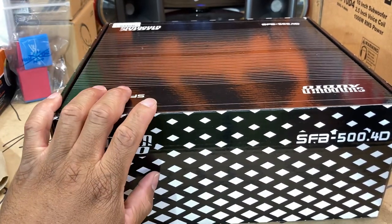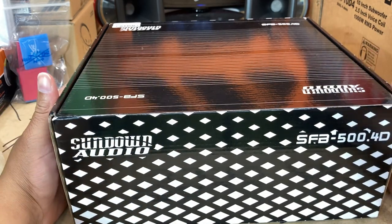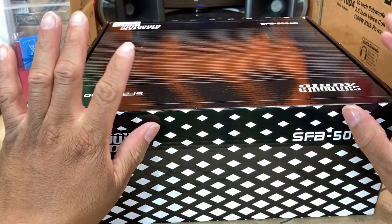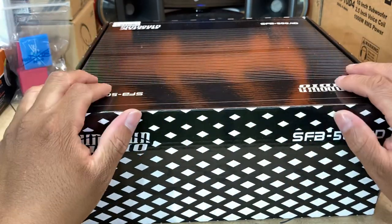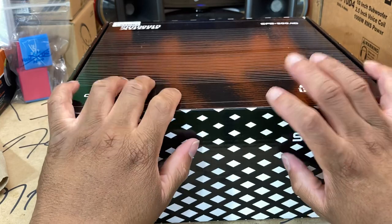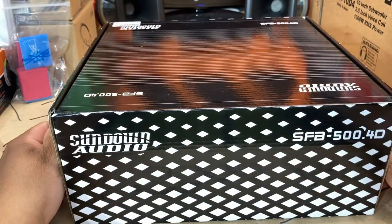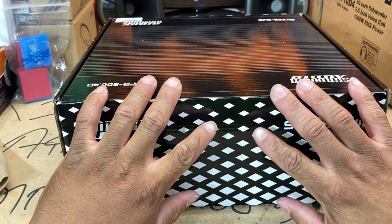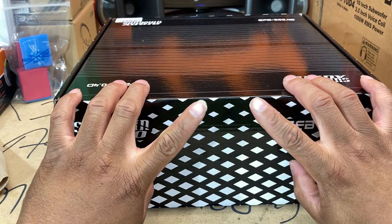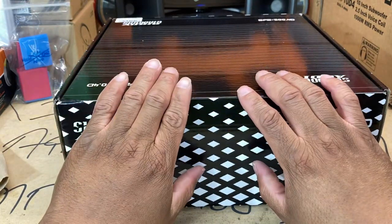Now you might be wondering — didn't you have all those PRV amps? Yes I did. I sold my PRV SQ 3500X. Personally, that amp was amazing, but the purpose I bought it for might have been a little too powerful. I did tinker and play with the gain and all that, got the PRV DSP hooked up, and was running it on the Dual Tech XDC PA 10 BT. The SQ amps are top-of-the-line sound quality amps, and it sounded amazing when I first got in the car.